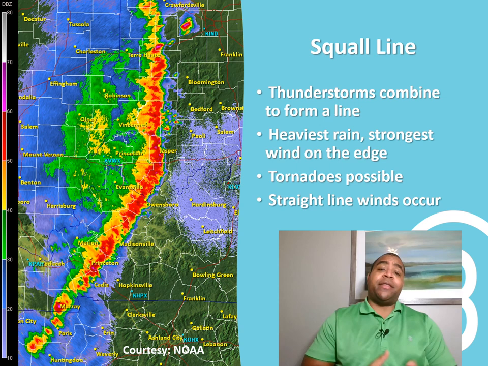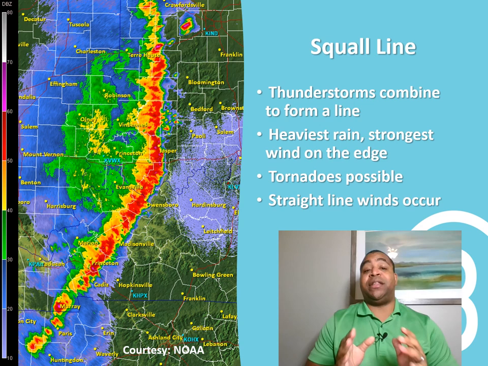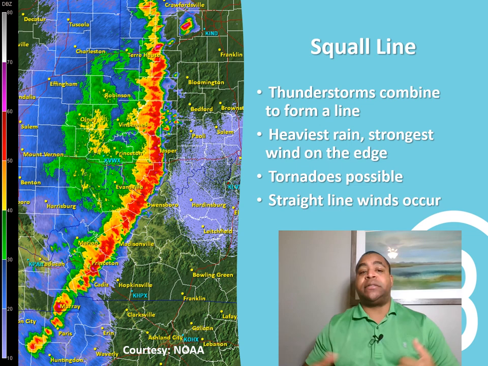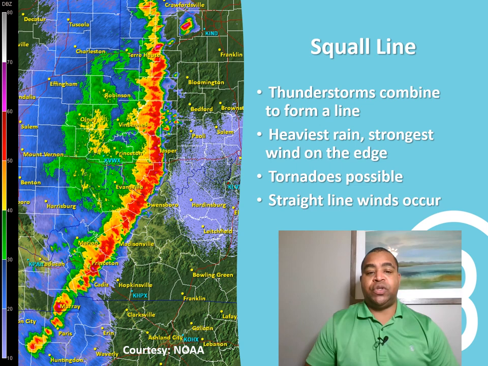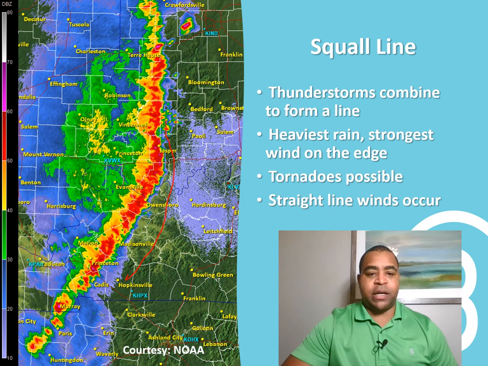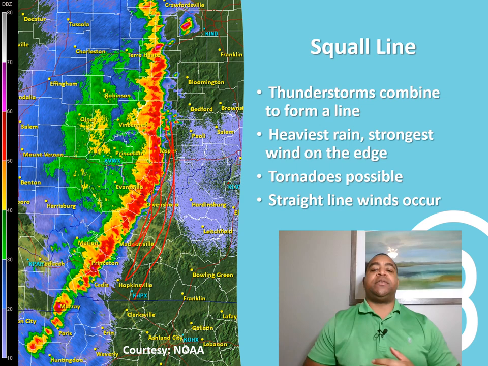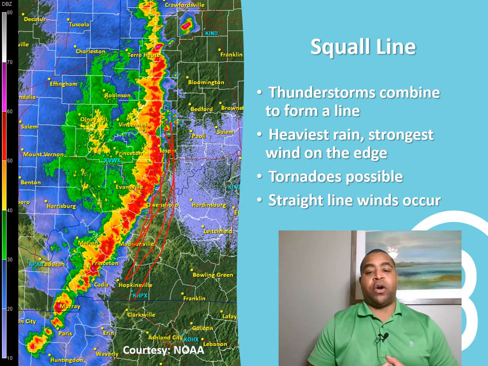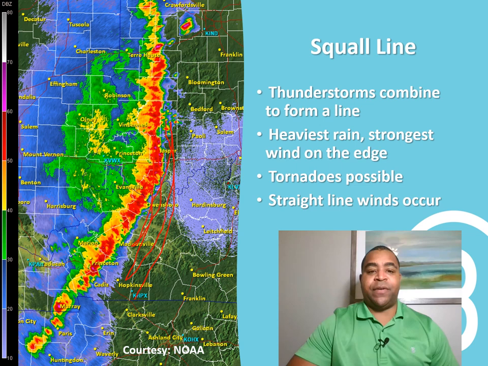One of the other types of thunderstorms is called a squall line. These can get really dangerous very quickly. A lot of times when you're watching the news, meteorologists will look for these squall lines, because usually right along the front portion of the storm is where the most dangerous weather is — that's usually where we start to see the strongest winds. There's also the greatest risk of what we call straight-line winds.